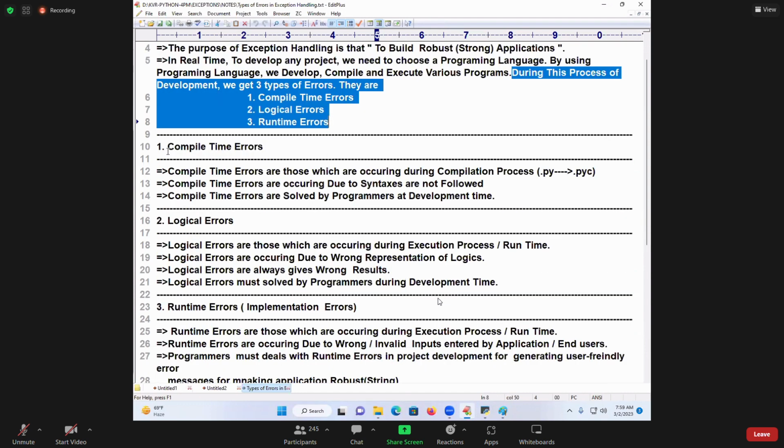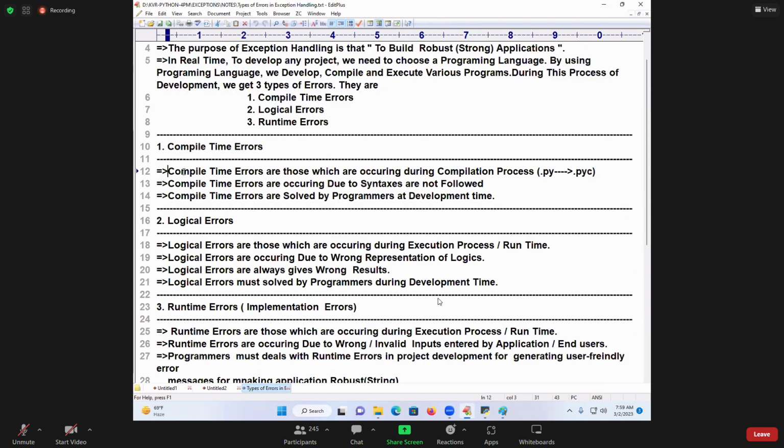Good. Compile time errors are those which occur during the compilation process, .py converted into .pyc, converting source code into bytecode. Compile time errors occur because syntax is not followed.